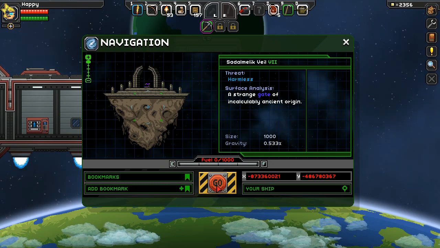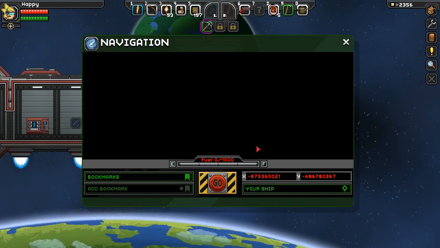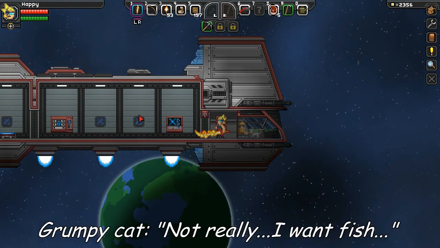Yeah, can I go there now? Oh, is this the planet we just went to? Okay, well, we're moving. We're moving. I don't know what I've done, but we're moving. Cat, are you happy now? You're never happy.